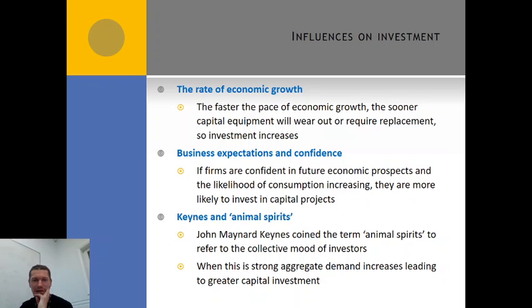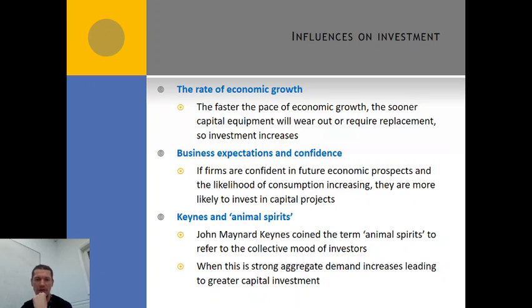First thing is obviously economic growth. It says there the faster the pace of economic growth, the sooner capital equipment wears out or requires replacement. So firms have to increase. If you imagine that the UK economy is booming, there's high levels of theme one demand for goods. People are consuming as part of the macro economy. Firms need to be producing more products, but obviously their machines are going to wear out quicker. So a firm is obviously forced to invest into buying new machines. So obviously, as economic growth slows down, we've got less wear and tear. There'll be less investment. Okay.